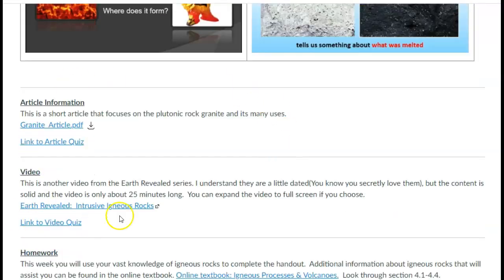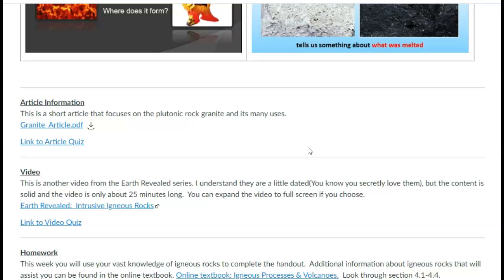And then the next 2 are going to focus, like we said, a little bit more on what we're calling plutonic igneous, so inside the earth. So granite. Granite is an igneous rock name, and it refers to a type of igneous rock that has cooled and crystallized inside the earth. Now today, of course, it's exposed at the surface in places, and of course we use it for bathroom countertops, kitchen countertops, and all that kind of stuff.